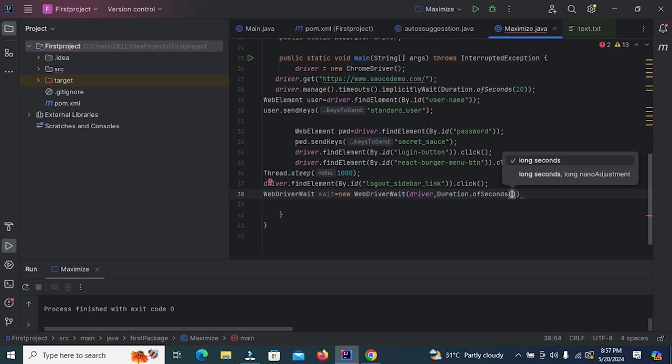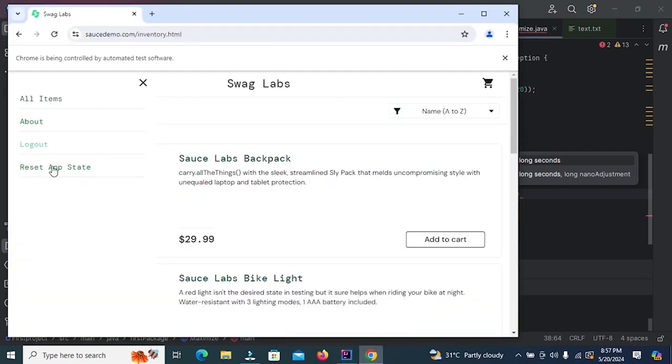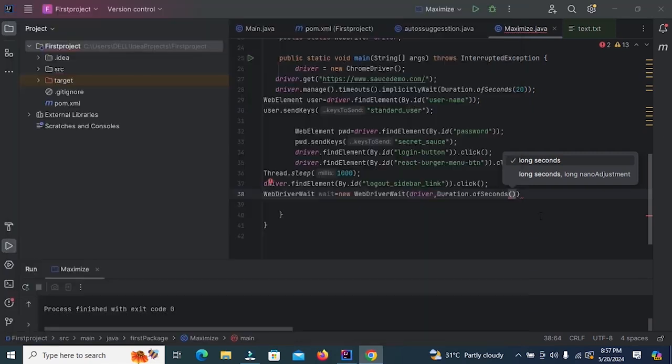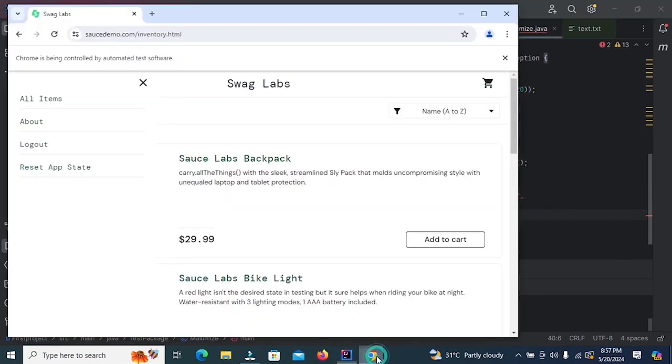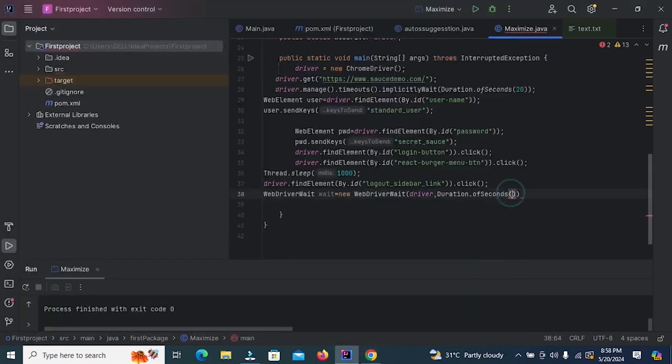For example, this element is interactable in 20 seconds, or maybe this element will be interactable in 5 seconds, then wait will be 10 seconds. This is the maximum wait, 20 seconds.